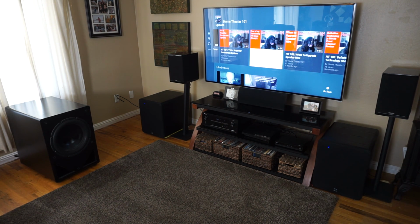And what I mean by that is I used to walk around my room with just the one big sub, and it was corner loaded kind of because that was my only option. I couldn't really fit it right there because of just the layout I have. Yes, I know I could have moved that down a little bit, but I have it placed the way I do for a reason.